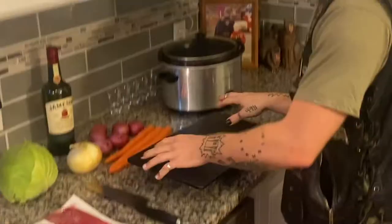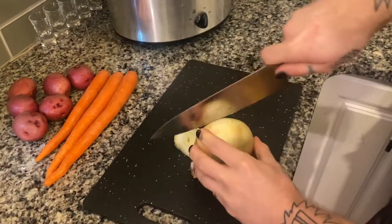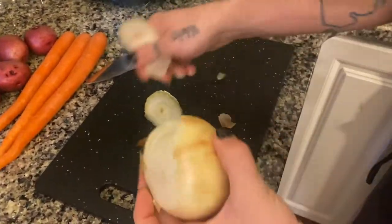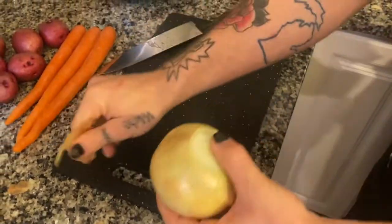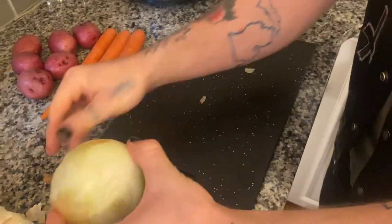Send it on down. We're gonna get ourselves an onion. We're gonna chop it up real quick. Cut the nipple. Cut the butthole off that thing. Y'all know what it is. Get rid of it. Toss it out. We're gonna get the skins off now. Y'all know about them pesky old skin. You don't want no skin between your teeth.